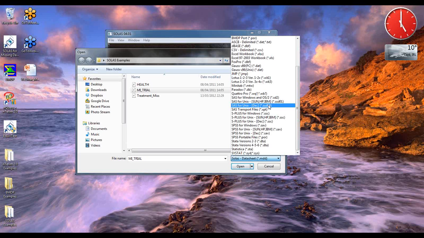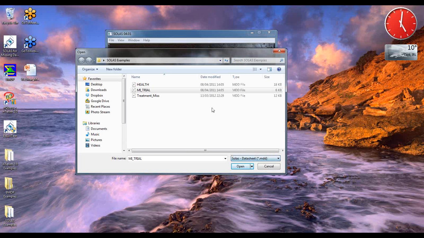which can enable you to bring data in from another source, and also once you've finished doing your imputation or even any analysis, you can save that data as a specific file format and export it out of Solus into, say, SAS or SPSS or whatever software package you may be using.